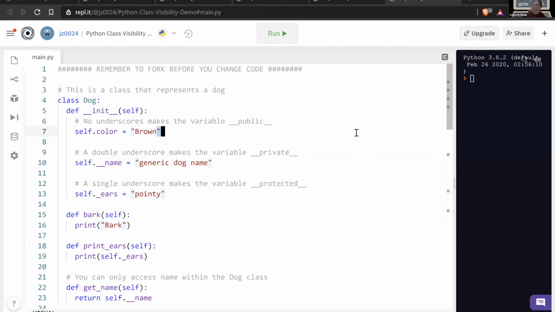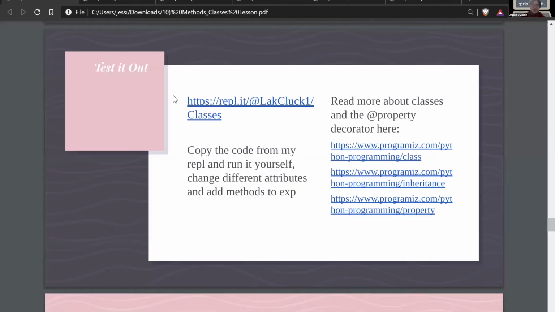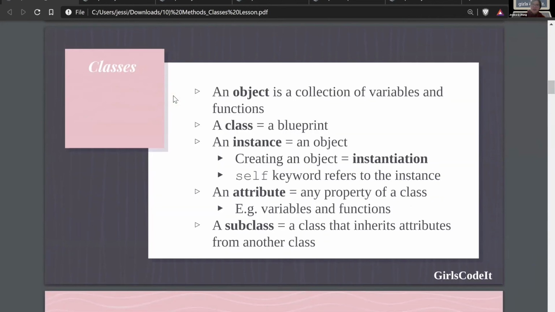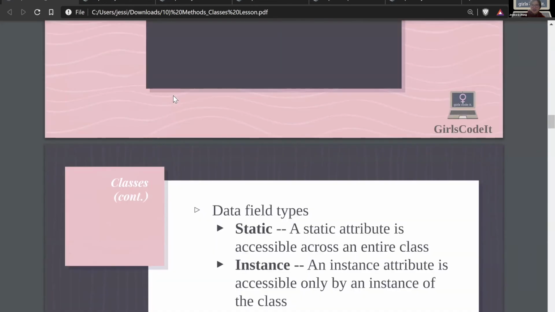So first off, this is just a basic demo about class, the visibility of data fields. What are the differences between a public variable, a private variable, and a protected variable?